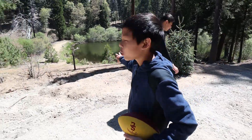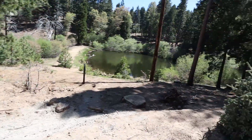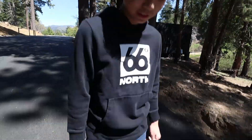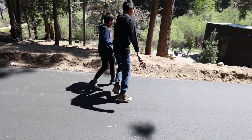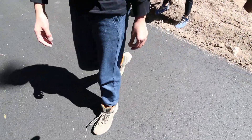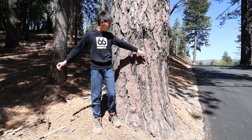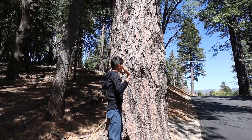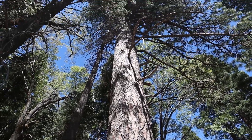On our way walking, we found this cool lake, but it's blocked off. It's pretty cool though — it's like shiny. Mountain trekking. I can stand on the side of this hill. We found this tree and it is huge. I'm average tall, but look — the tree is so big that if I were the tree, right now I would be like at the toenails. That's how big this tree is.